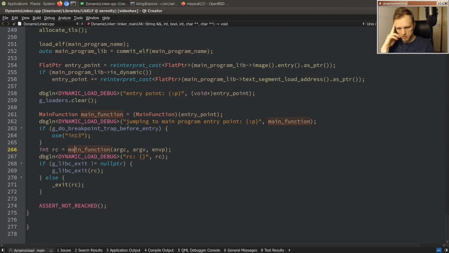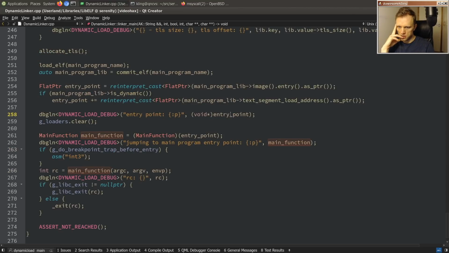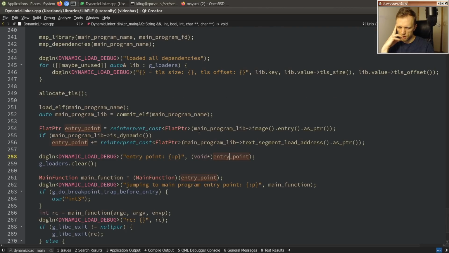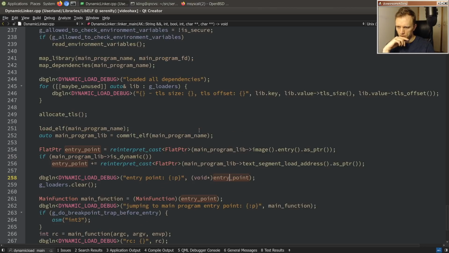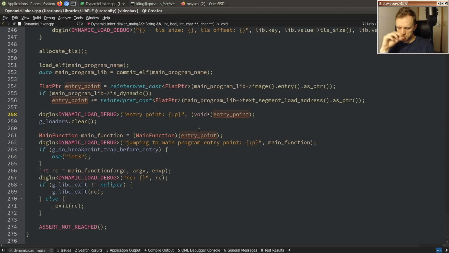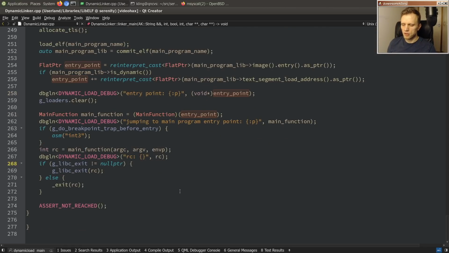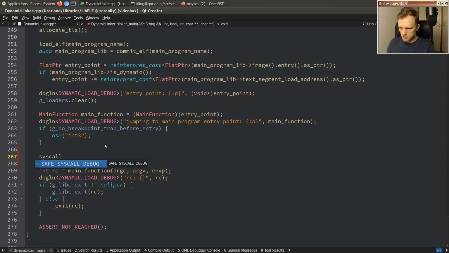So I guess that's gonna be, wait, isn't that just gonna be start? I think that would be like underscore start in libc, probably. Anyway, whatever we call, this is where the dynamic loader calls into the loaded program. Before we do that, let's make a syscall.